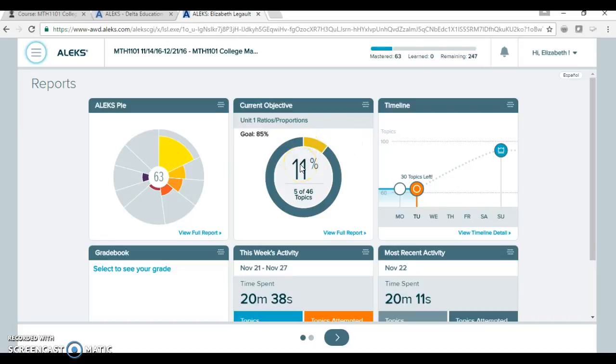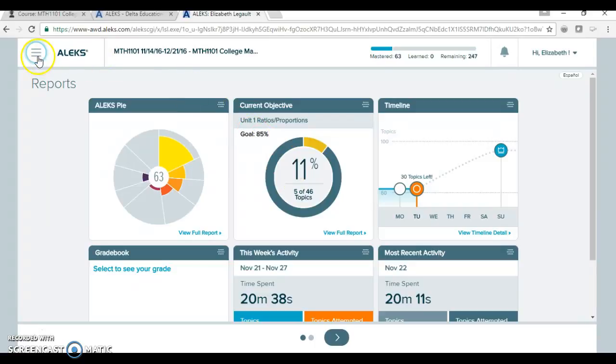When you've mastered the material of 85%, then you are ready to take your Unit 1 tests. Please do not wait until late at night when you are too tired to take this, or at a time where you're going to feel rushed. Set up a schedule on Saturday or Sunday that allows you 1 to 2 hours of time to get this done. Please try and take the Unit 1 test after you've mastered the 85% of your Unit 1 pie. Mastering the material means you are ready to take the test and show what you know.